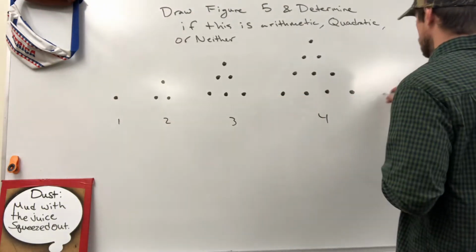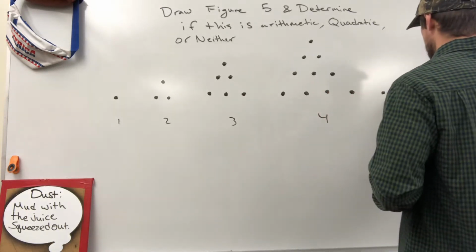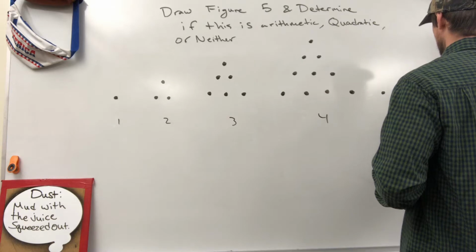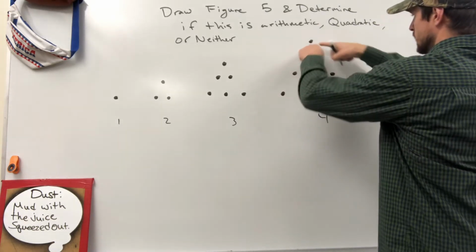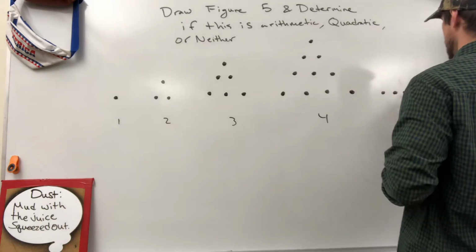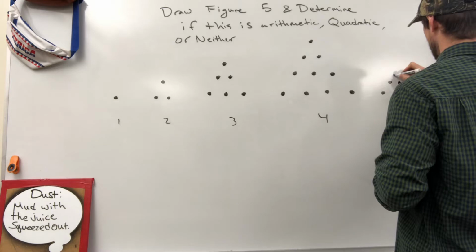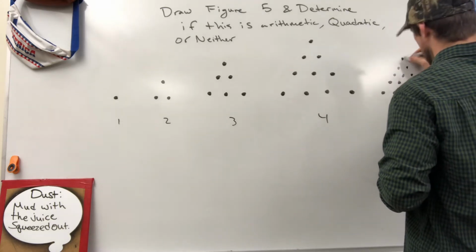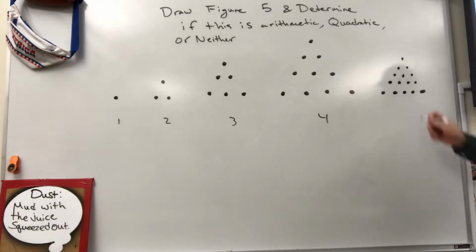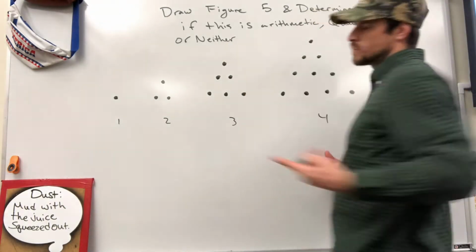So what I'm going to do here is I'm going to say 1, 2, 3, 4. Now I need to make a 1, 2, 3, 4, 5. The next row up has one less than the row above. So 5, 4, 3, 2, 1. Okay, most kids are able to come up with the image, but then answering this question is where they get stuck.